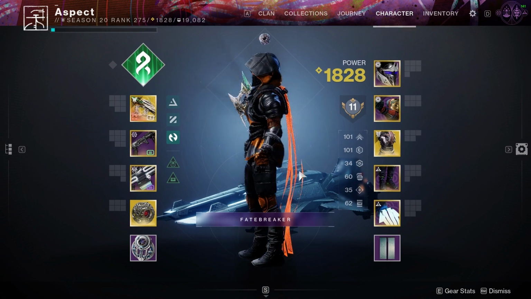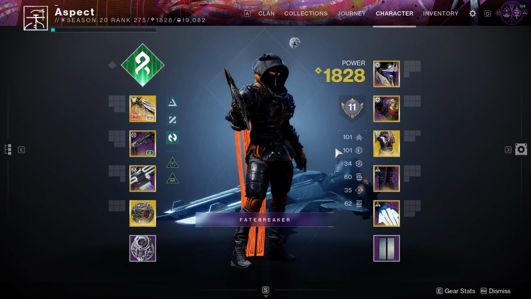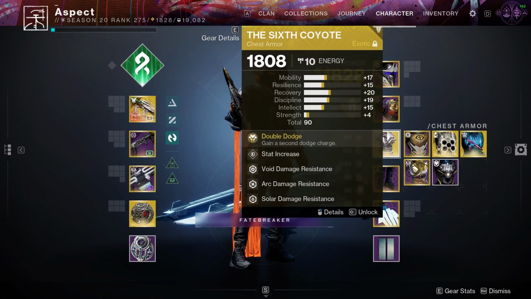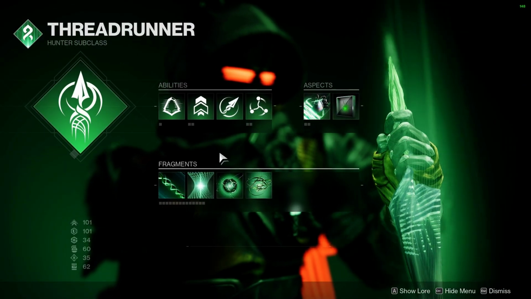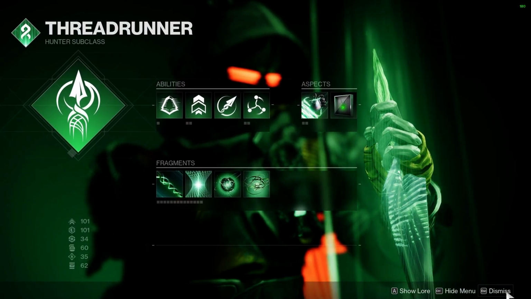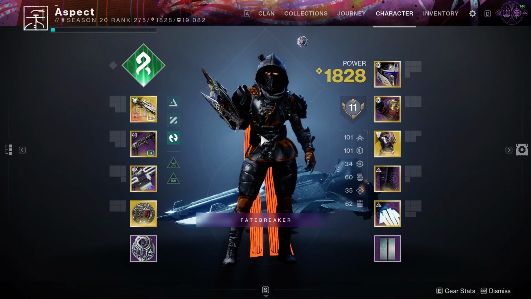Very, very awesome suspend build. Very easy to make as well. You just need Sixth Coyote, you know, just a decent rolled one, and then the rest is up to you. And obviously, all of this is very easy to do, because you could just buy it all, so yeah, that's pretty much it. Let me know what you think.